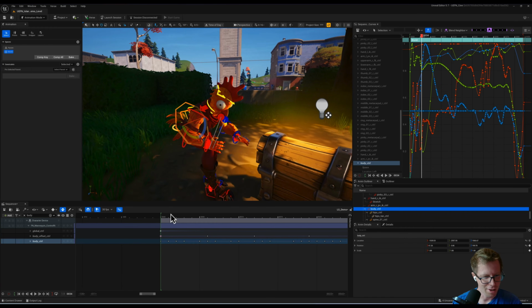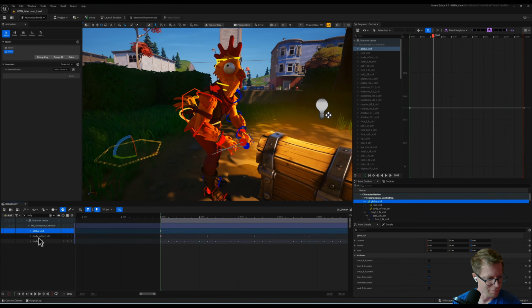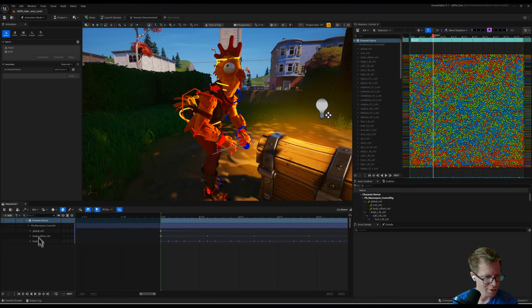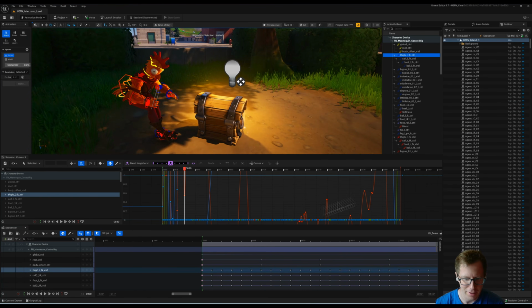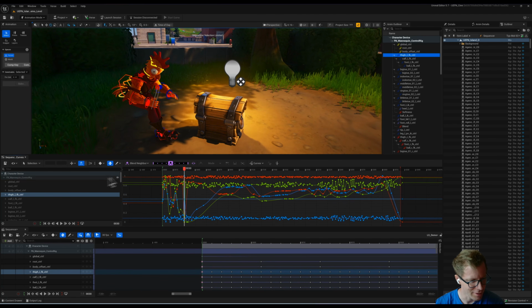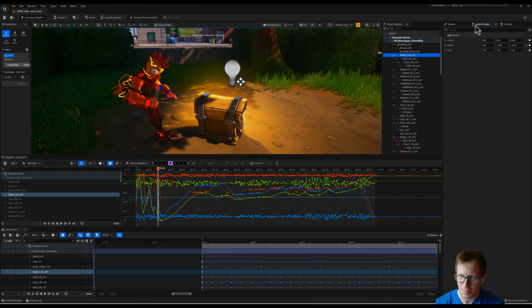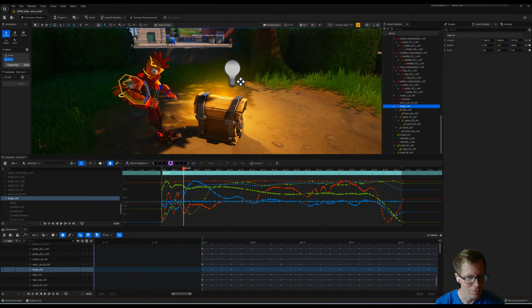All right, so now we've got animation on the chicken. We can modify it. We can do some work to it. Got a control rig on the character, and we are good to go to start working on the animation of the chicken. All right, so I have rearranged my UI just a little bit to make it more convenient for animation. I put my sequence curve editor right up here on top of my sequencer. And then over here, I've got details panel, outliner, anim details. Anim outliner is really handy. This is a little bit like a picker. You can kind of pick your controls for your character.